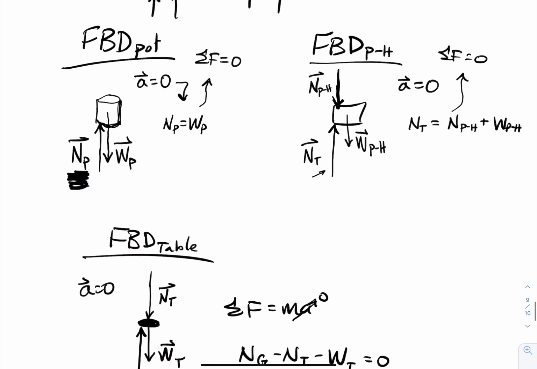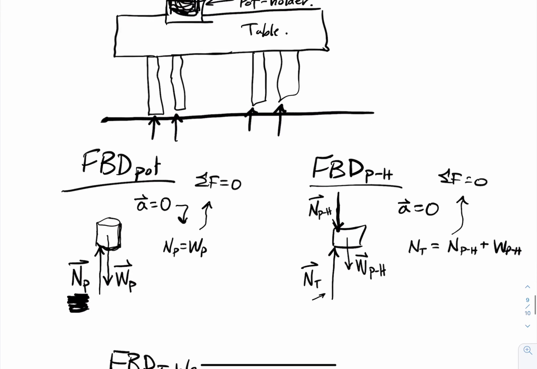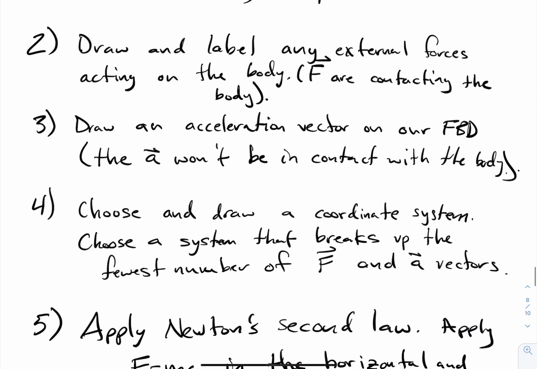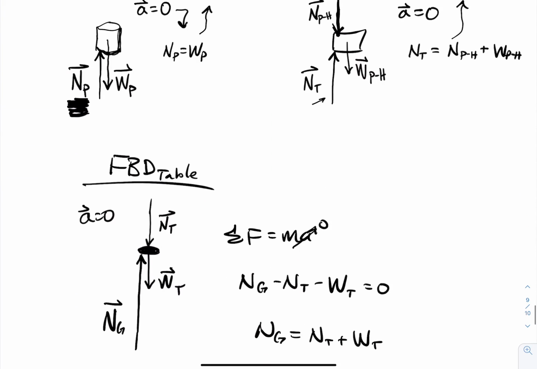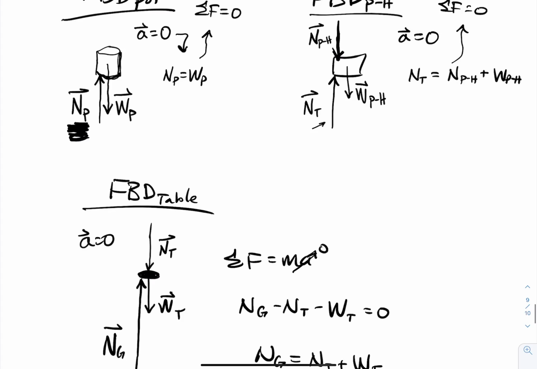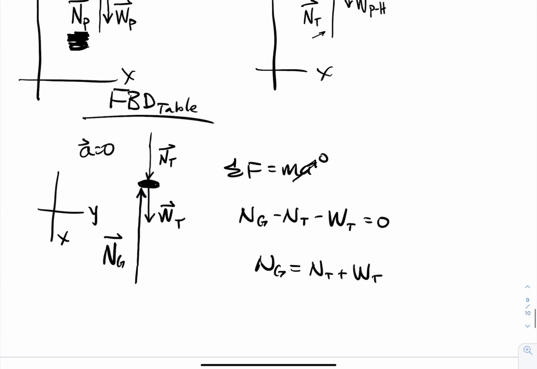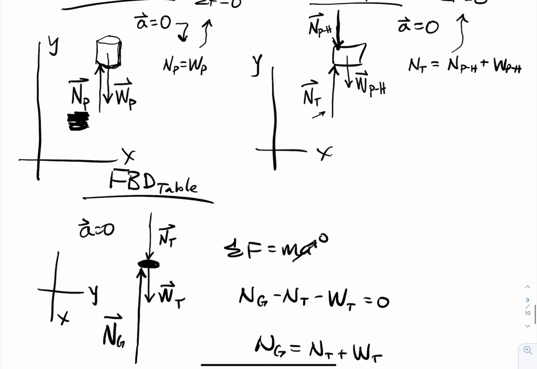So that's kind of a straightforward and one-dimensional case of free body diagrams. If you noticed in all of these, I did make one mistake, and that was I did not do step 4. I did not choose a coordinate system, but this was all one-dimensional, which is kind of why I skipped it. If I was being careful, I should have drawn a coordinate system in all of these. You could also do an XY like that if you wanted to do X in a different direction, but this is all one-dimensional, so we didn't have to worry about breaking any vectors up.